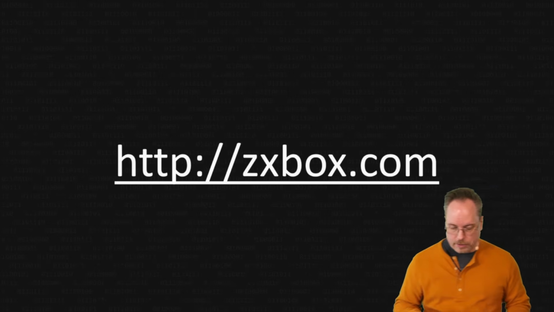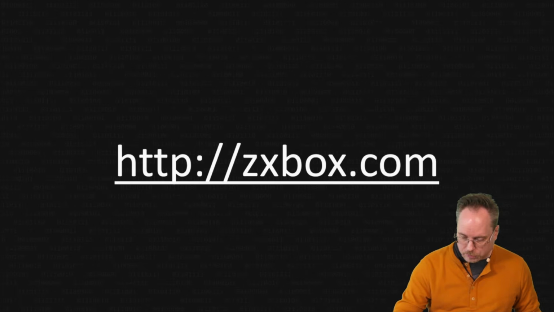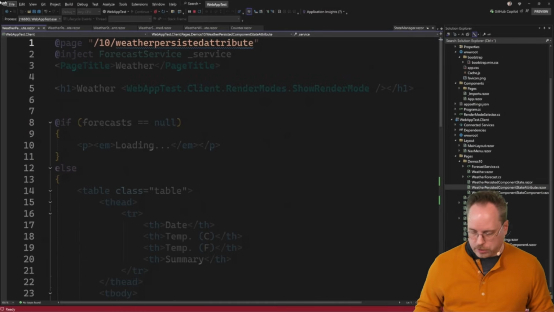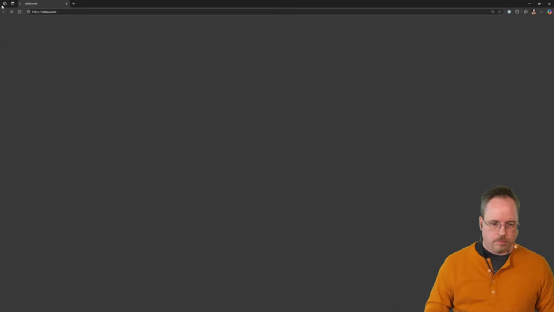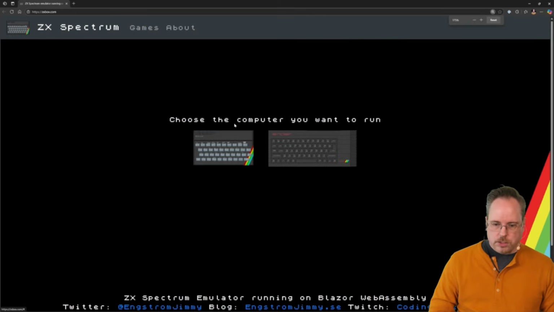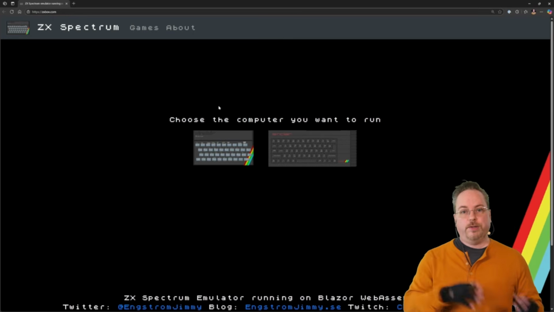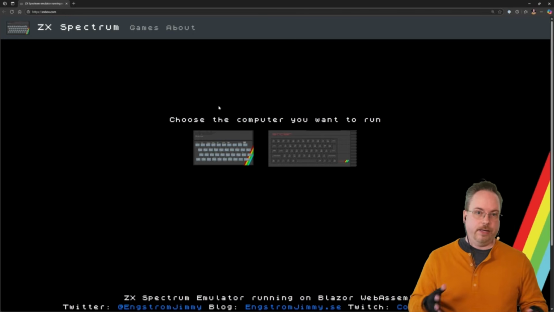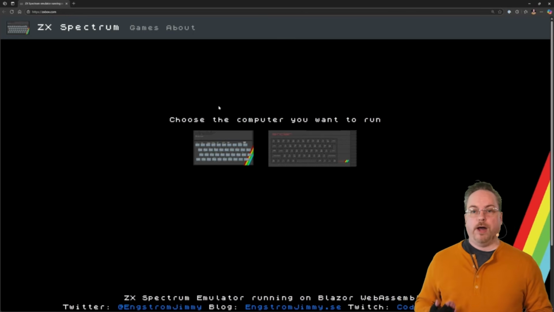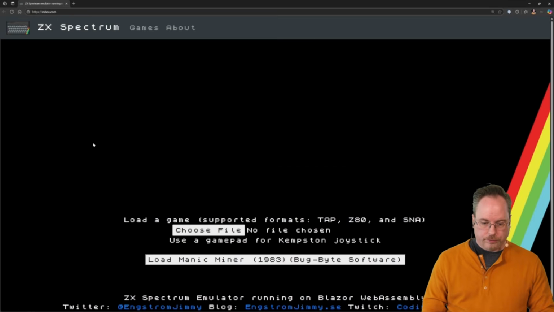This is my ZX Spectrum emulator. I'm going to switch over to my screen here and pop into my web browser. So this is a ZX Spectrum emulator written in C# running in Blazor, and it's running ahead of time compiled. So let's run this.